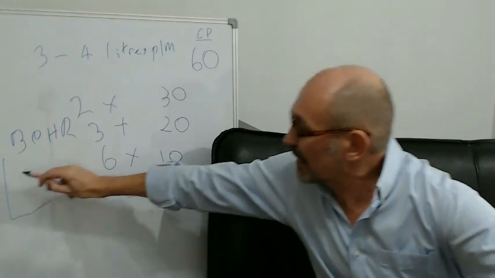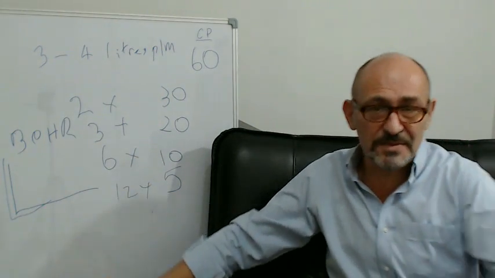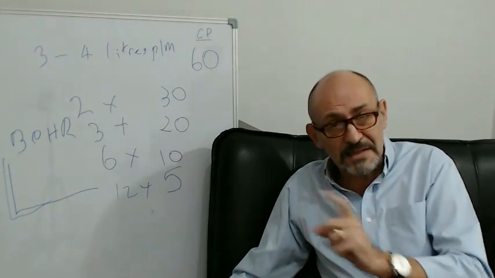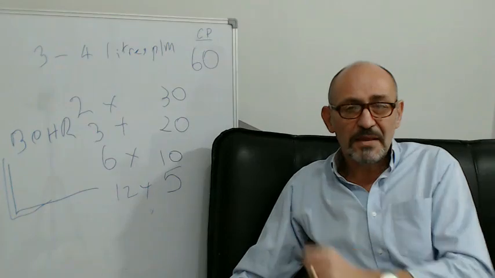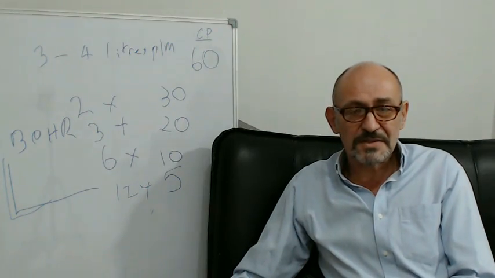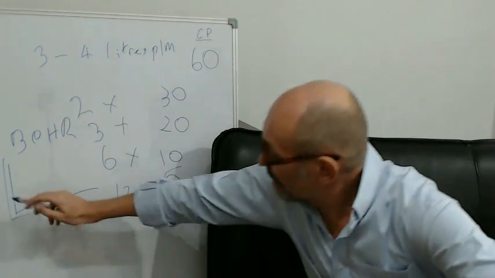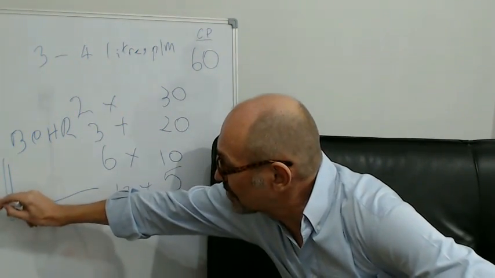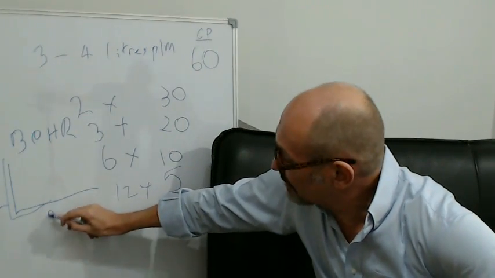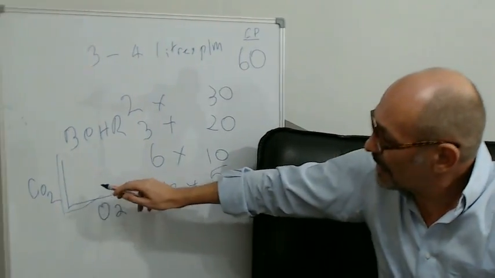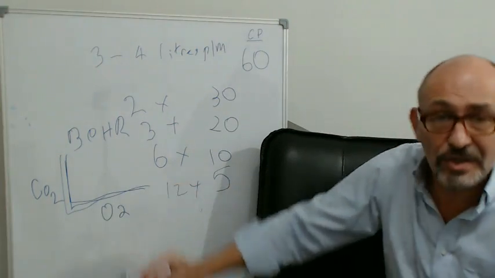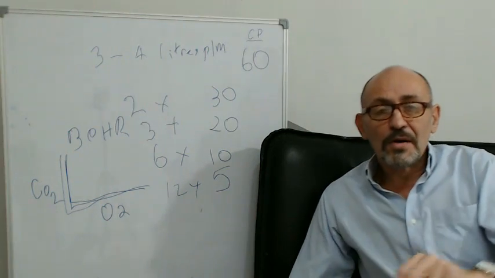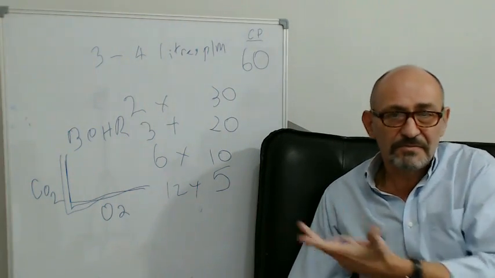Maybe I'm a bit of a Bohr too, but this was his math. In fact, Christian Bohr developed this principle, and he is the father of Niels Bohr, the Nobel Prize-winning physicist. And what he discovered was this: on this axis, is this visible? Yeah, okay. We have CO2, and on this axis we have O2. And this Bohr law, you can look it up, you can just Google it, B-O-H-R law or Bohr effect, and you can find it for yourself.